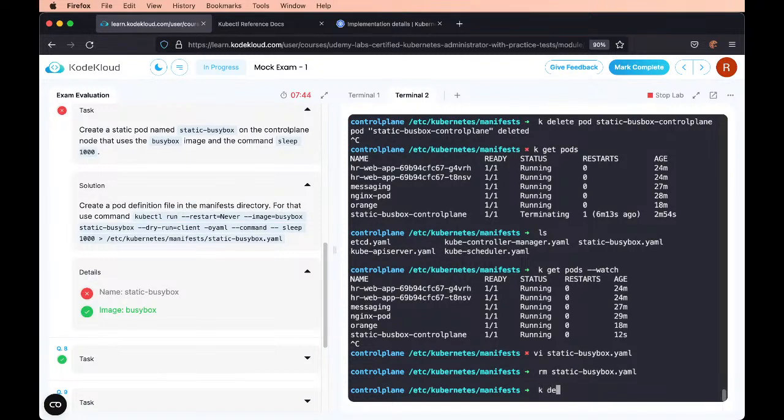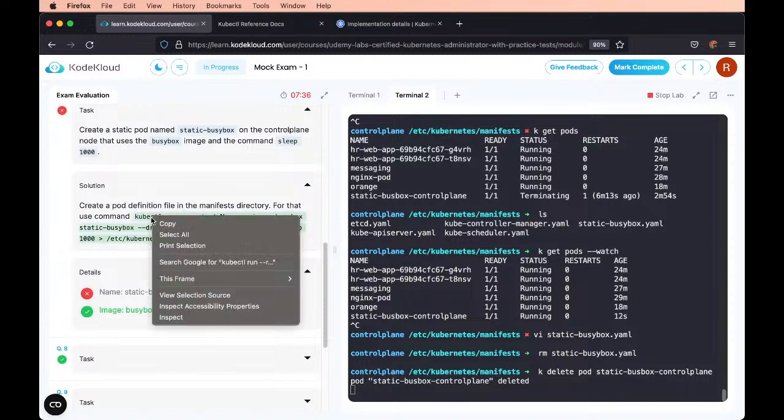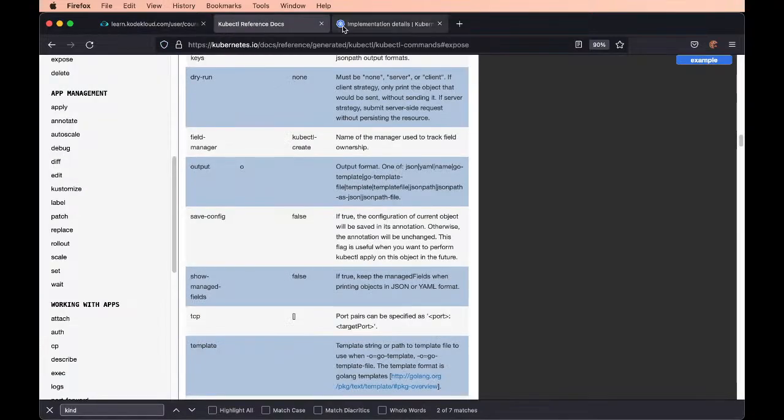Let's delete the pod and try the command which they gave. So I think the restart never option.